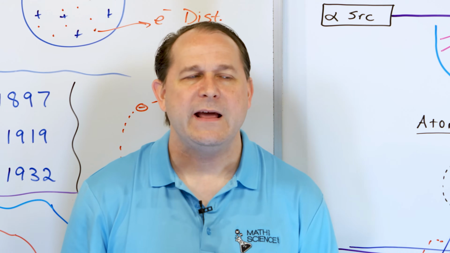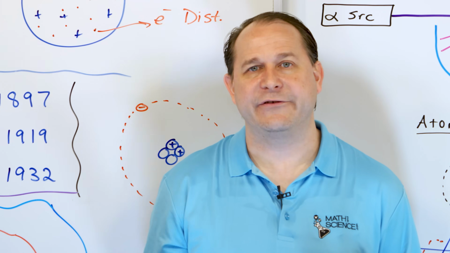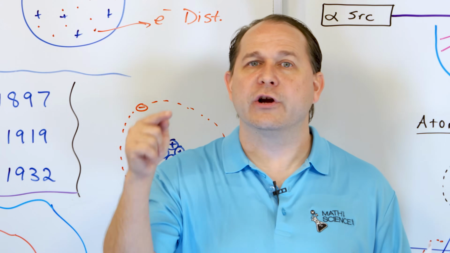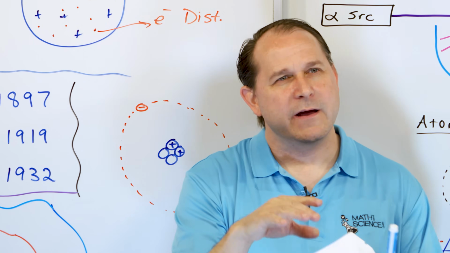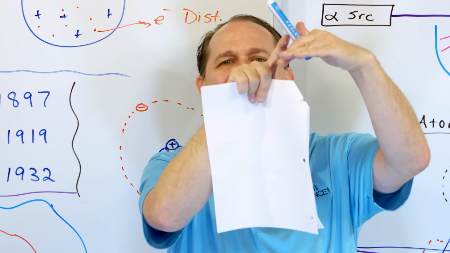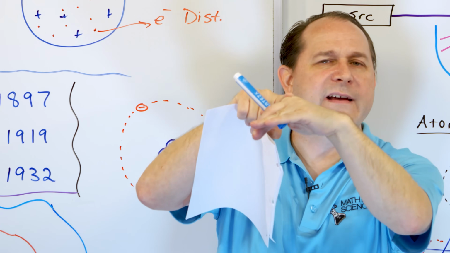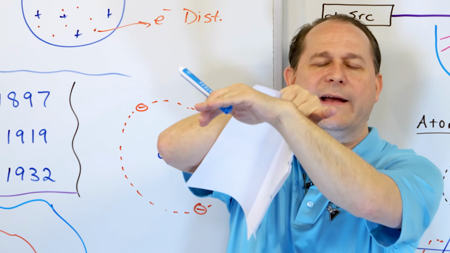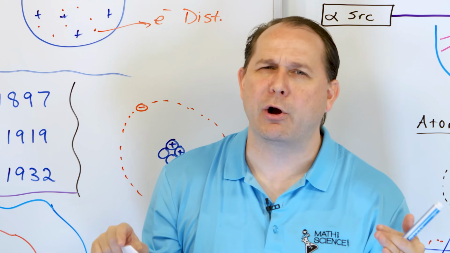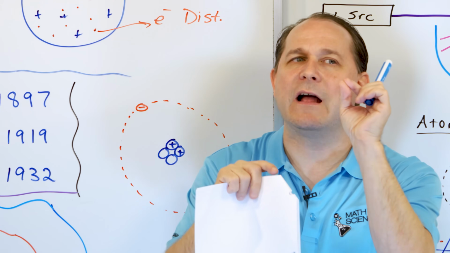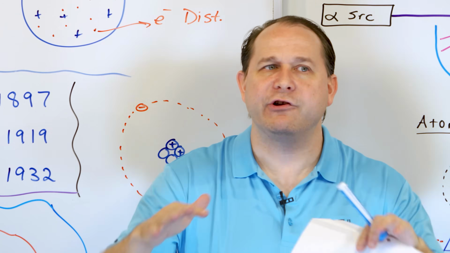Let me ask you a question. If you're at the beach and you watch the waves come into the beach, and I ask you, where is the wave? Then you're going to point to the crest of the wave and you're going to say it's right there. But actually, if the crest is right here, what if you go down from the crest a little bit? Is this part also the wave? Or is it only the top part? Or how about on the other side of the crest, when it comes down over here, is this part also the wave? Well, yeah, it's all part of the wave. So where's the wave? The wave is not something that is right here. It's an extended thing, because a wave by nature is an extended thing.